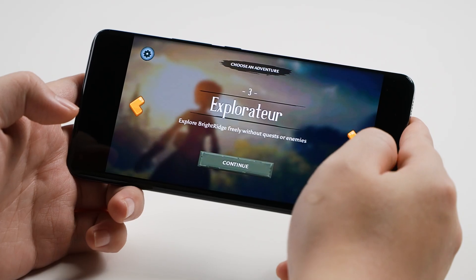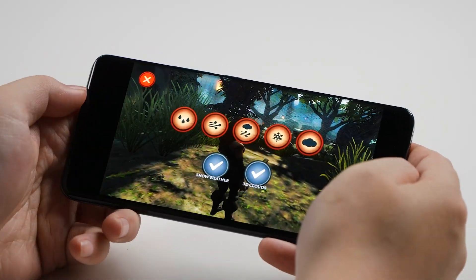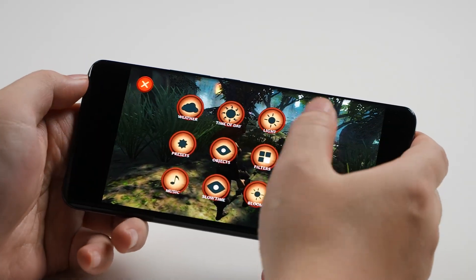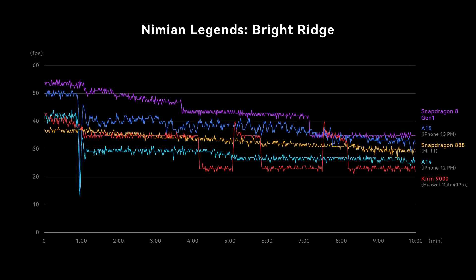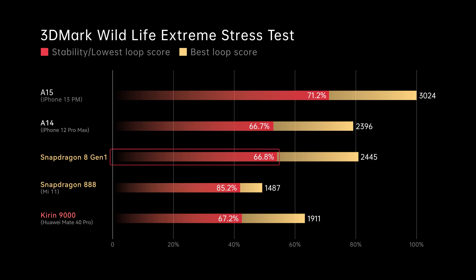Based on these power numbers, there's no way you can run this without throttling on any phone. For the stress test, we used the game Nier: Reincarnation Bright Ridge as a tool to stress test the phones — a game that can suck up every drop of GPU performance while providing comparable graphics settings across Android and iOS platforms. We ran the test for 10 minutes to see how frame rates drop. The Snapdragon 8 Gen 1 is actually not bad this time — peak performance is on par with A15, and although it throttles heavily, so does Apple's chip.